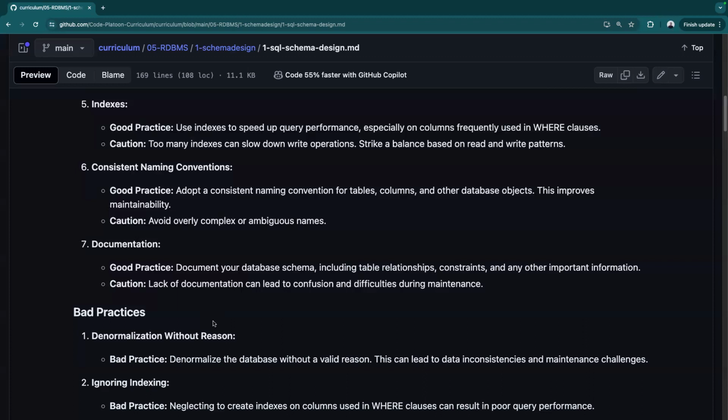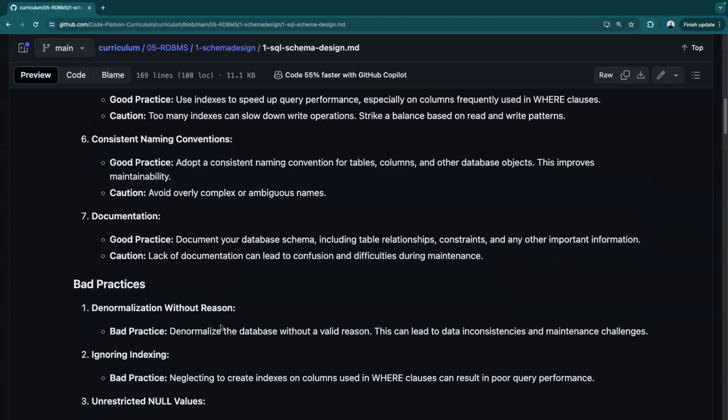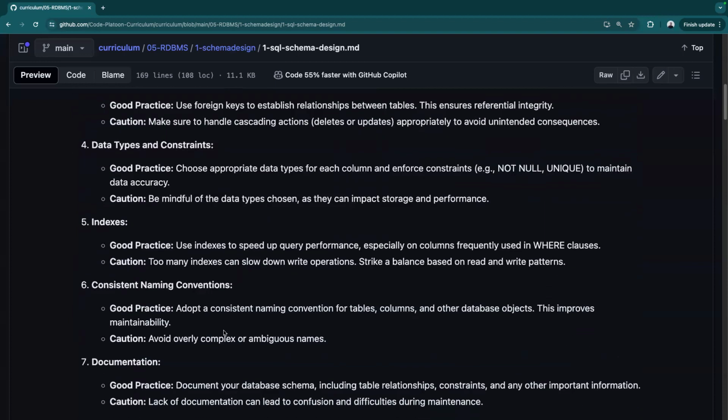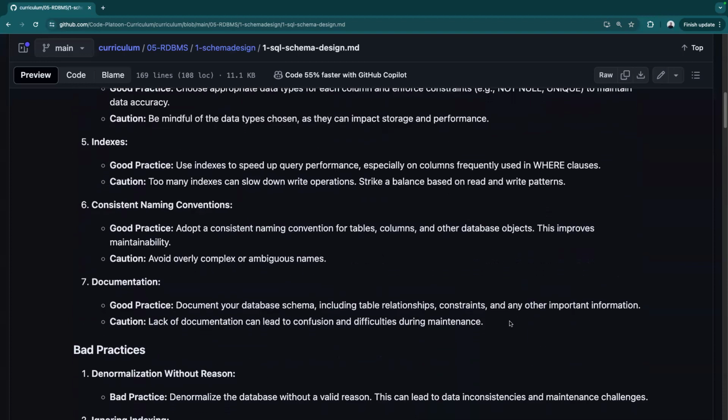So we need to start thinking about it from that perspective, right? When I write code, it's not just for me, it's for the team. All right. So that's going to cover all of the good practices. There's definitely more, but these are the ones that we're going to highlight.